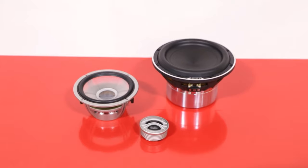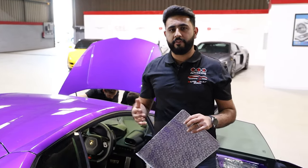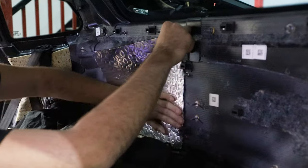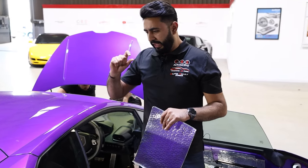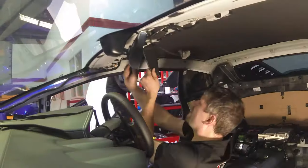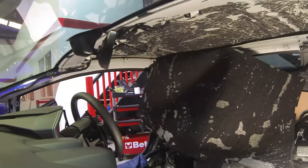So with the soundproofing then, this is actually a sheet from Skin. This is a 3mm layer that's going to be applied to key areas over the vehicle. We're going to be covering the doors, as you've seen. We'll also be covering the floor, the back behind the seats, as well as the roof panel. The roof panel has actually been a little bit of a challenge because the material that gets stuck to the roof lining is using an adhesive, and there's no other panel work that covers that. So what we're actually doing is taking that off, which took quite a bit of time to do.